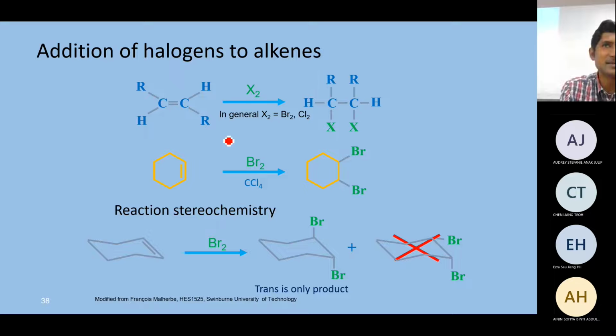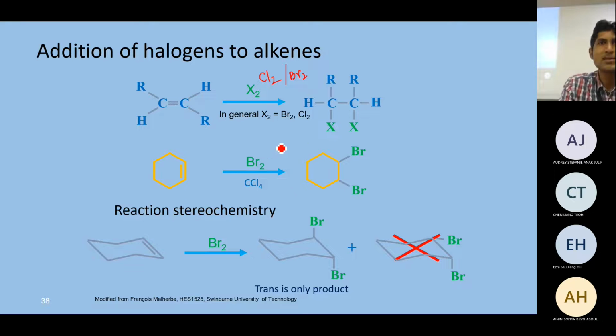But the whole scenario changes if carbon tetrachloride is added to this. We are going to the reaction now and more into the stereochemistry. So halogen we are adding after this slide. I'm going to give you a few minutes. So halogen is attached to this double bond, and since this halogen is X2, let's say it's chlorine, Cl2, or Br2 or I2, anything. So this is a chlorine atom and a chlorine atom. Of course, there is no specification needed. It will just add to the two carbons on either side of the double bond.